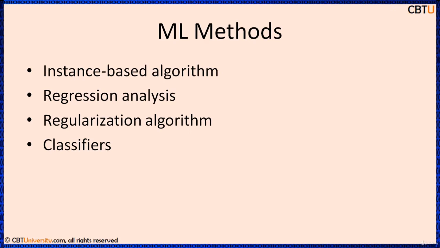Methods in regression analysis are logistic regression, linear regression, stepwise regression, and multivariate adaptive regression splines, MARS, etc. Methods in regularization algorithms are ridge regression, least absolute shrinkage and selection operator, LASSO, elastic net, least angle regression, LARS, and others. Methods in classifiers are probabilistic classifier, binary classifier, linear classifier, hierarchical classifier, etc.